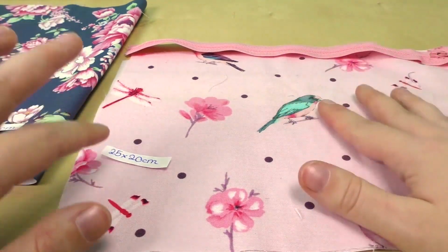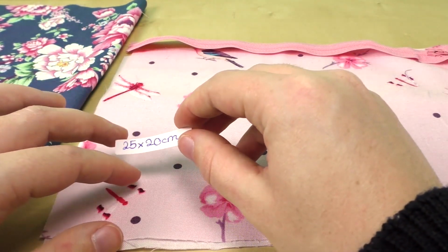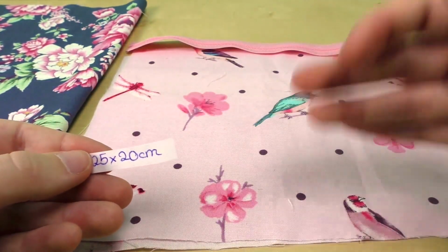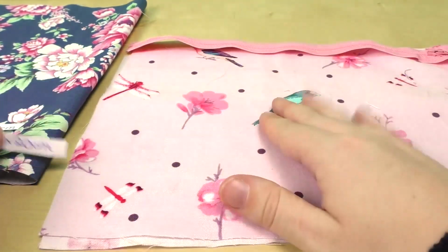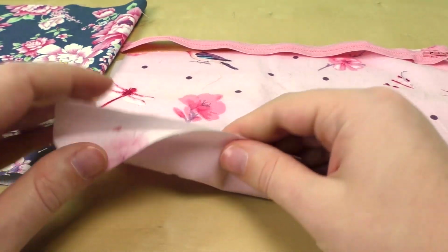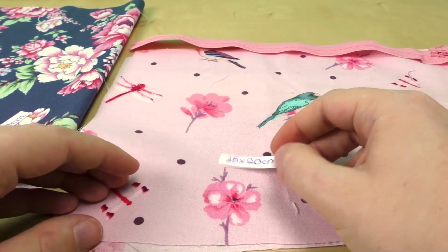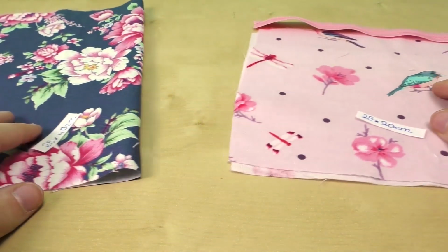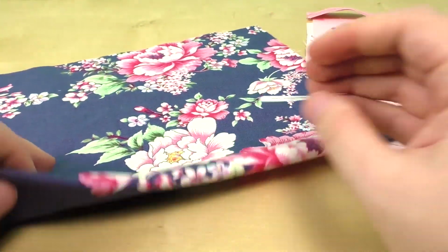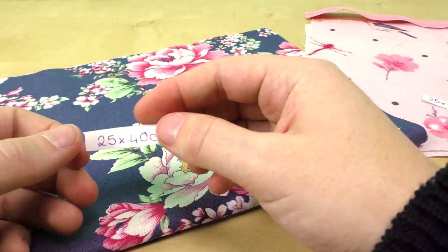So anyway, if you decide that you want a little bit bigger bag, you should always adjust according to the zipper that you have. So always make sure to plan ahead with the size. In my case, my inside fabric has a pattern that has a pretty specific direction. So that's why I have two pieces in this size, so that both have the right direction when I sew them onto my bag. And this one is just the one bigger one, so I doubled the one side, and that's how I got the 25 times 40 centimeters or 10 times 16 inches.